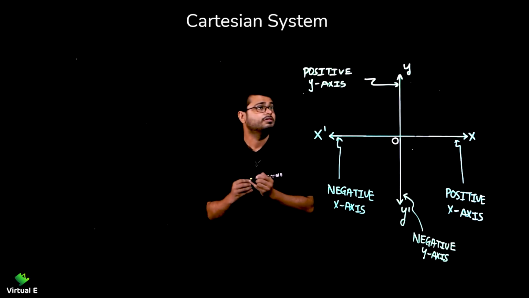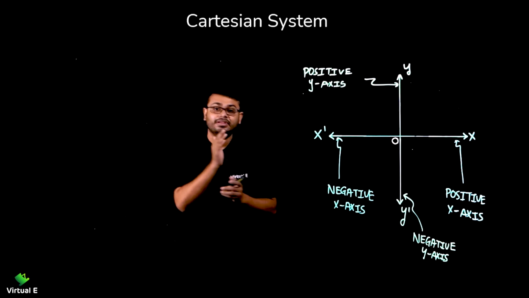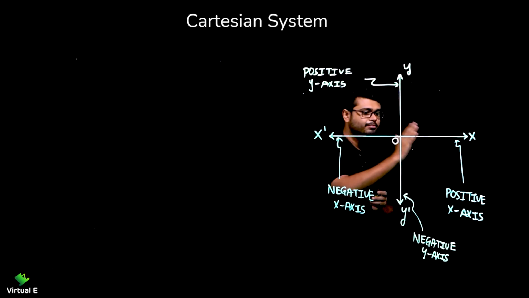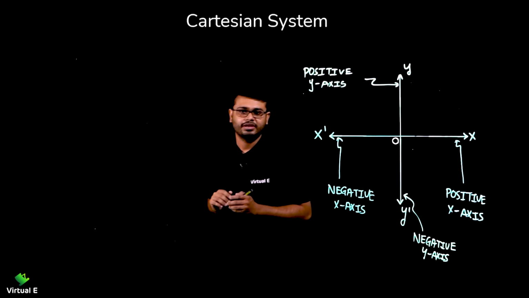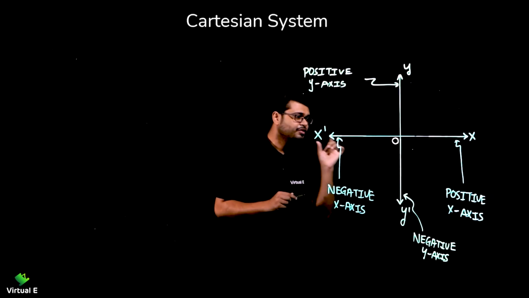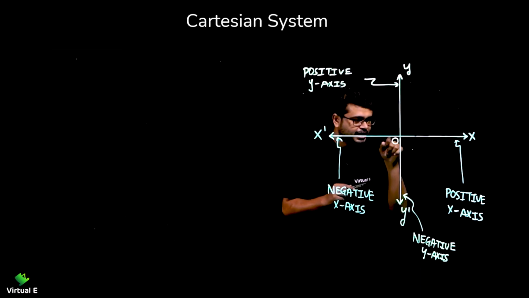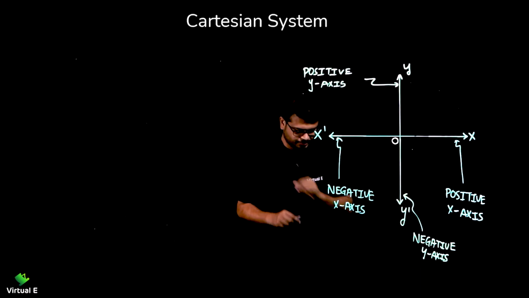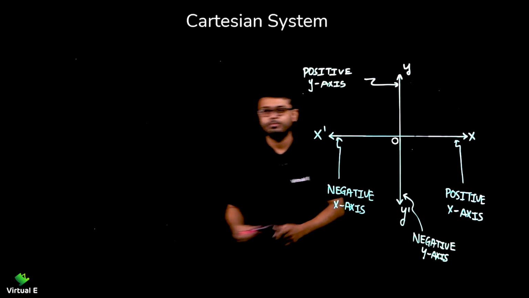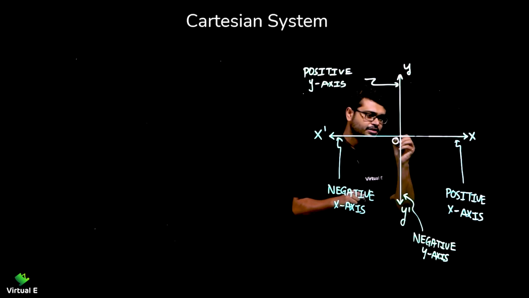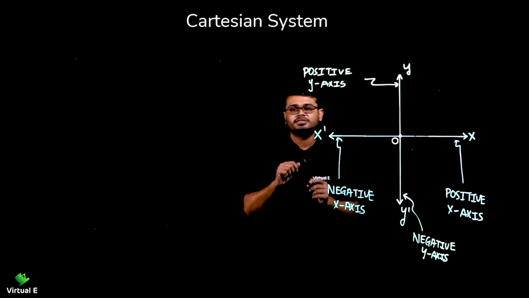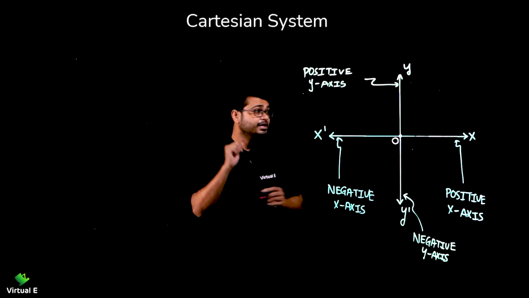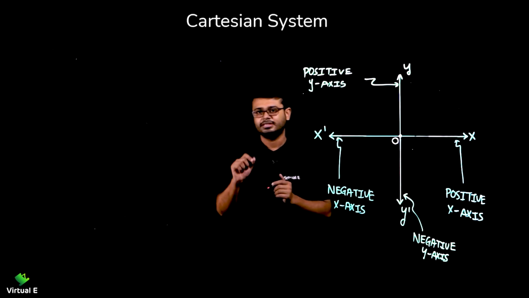So we have basically two axes and we have divided them into equal parts: positive, negative, then positive and negative. This is how we have divided. Now there is still one interesting point over here. You must be thinking that I have put 0 over here, but it's not the 0. This is a very interesting point where the two axes intersect each other. Remember, many times questions are asked for one word. This is a very common question: what do you call it when two axes intersect each other?